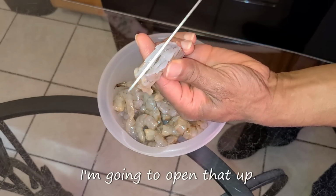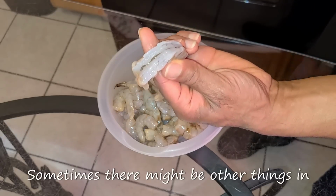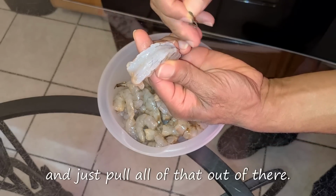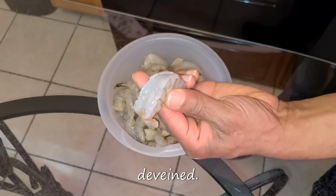To devein the shrimp, as you can see on the top here, this is where the shrimp's digestive tract is located. Cut out the back of the shrimp using a sharp serrated knife. I'm going to open that up. Now, as you can see, there's this black string. Sometimes there might be other things in there as well. You're just going to take your fingers and pull all of that out of there. And from there, your shrimp tails have been deveined.